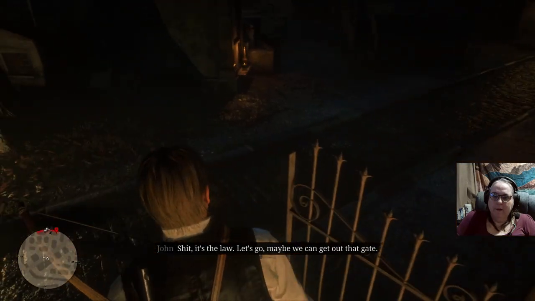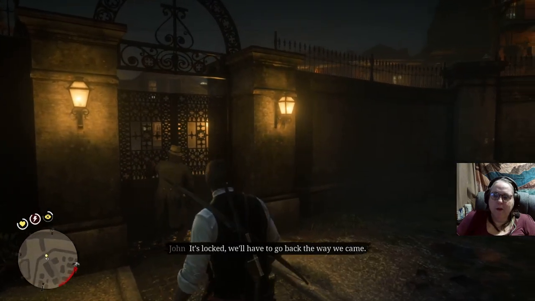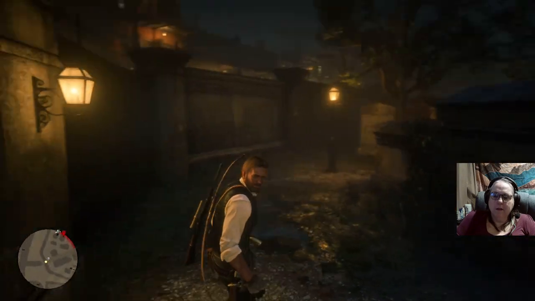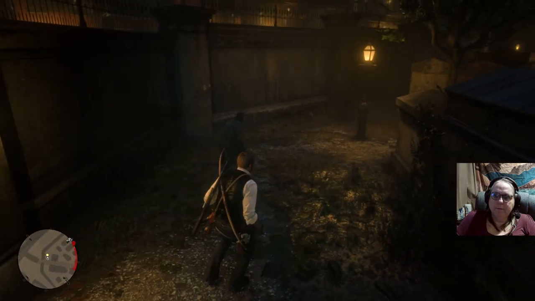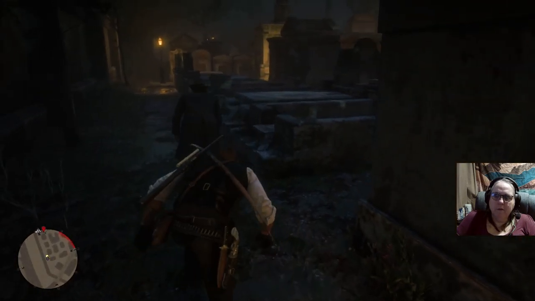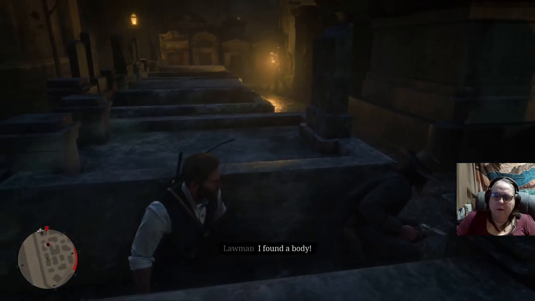Shit, it's the law. Let's go. Maybe we can get out that gate. Come on, John. It's locked. Climb it. We'll have to go back the way we came. Damn it! Come on. What? Let's go around the side. Let's go, John. Come on. Coming this way, get down. I am down. I found a body.